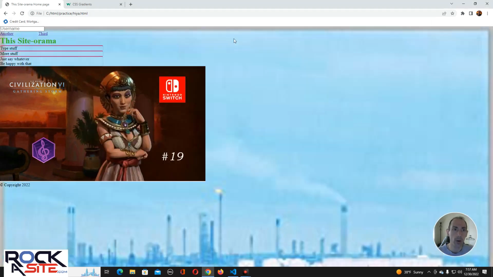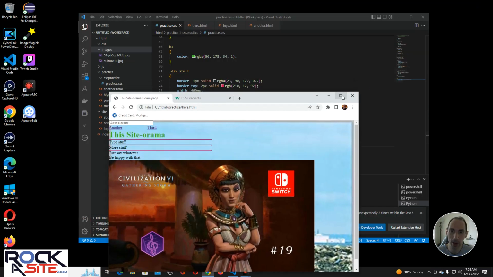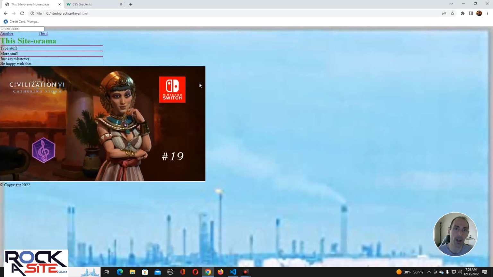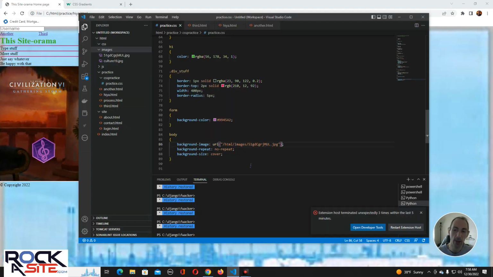There we go. So now, as you can see, it covers the whole screen, but it looks terrible. You would want to scale it so that it can cover a whole screen. If you were to resize, it rescales with the screen, but at a screen size like mine, it's going to look like complete crap. There are other ways that you can do this. You don't need to do it this way.